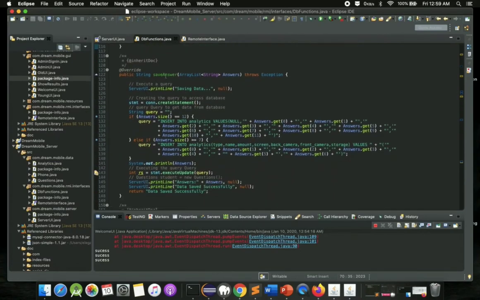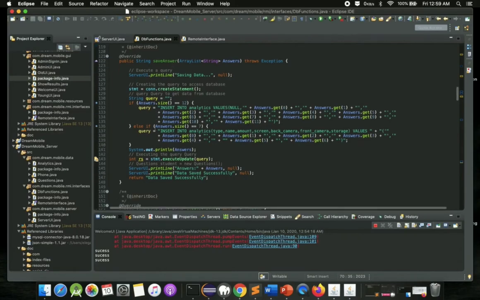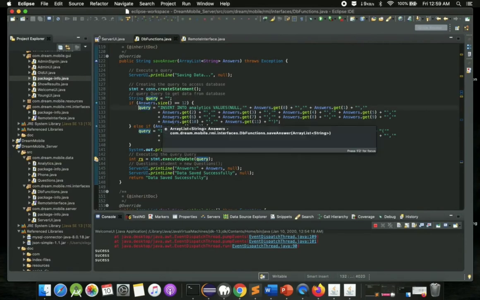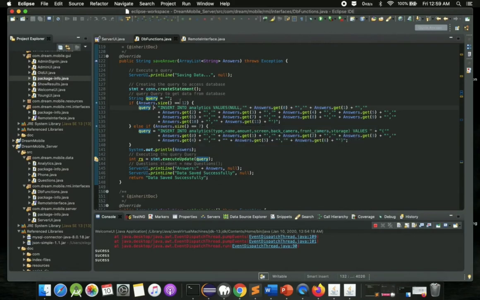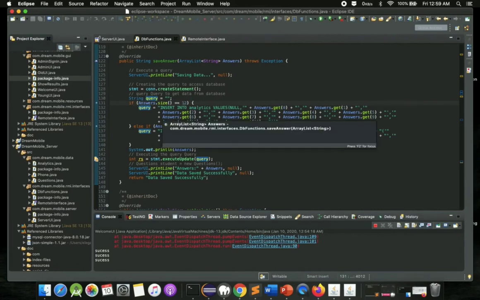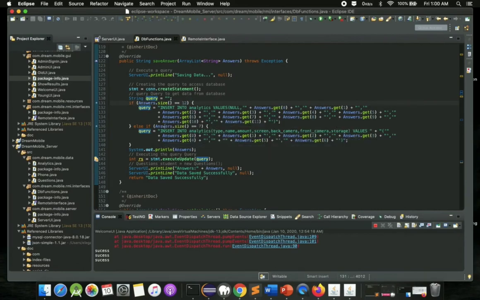And in the save answer method, I'm saving the answers based on the answers count, because if the user is less than 35 years old, he will be shown 10 questions. In that case, 12 answers will come into the server, so I have to handle that. And if the user is an older user, he will be shown 5 questions. In that case, 5 answers will come into the server, so I have to save that in here.